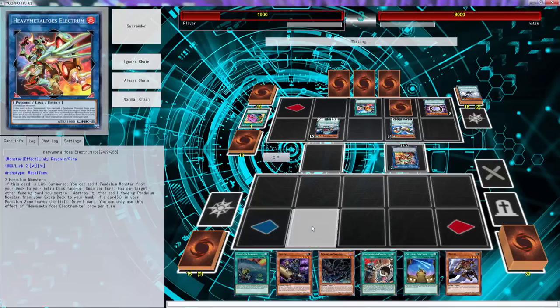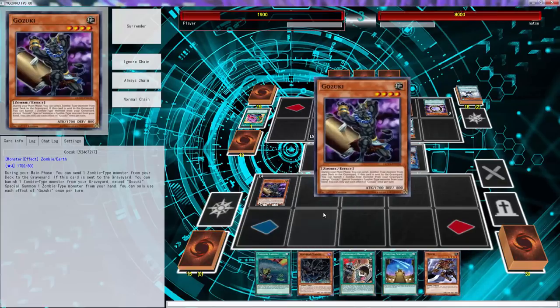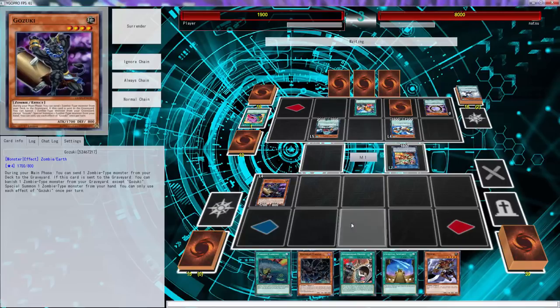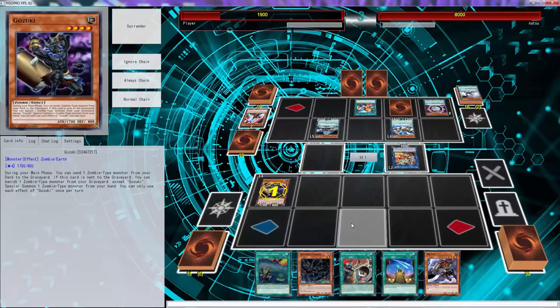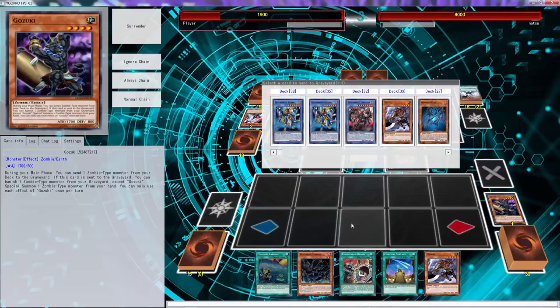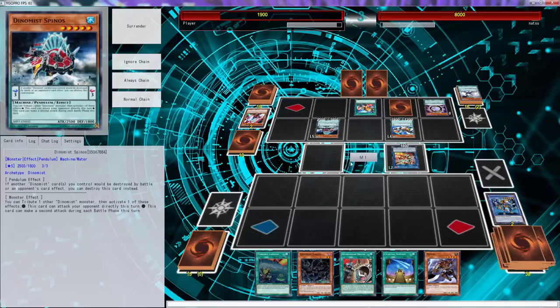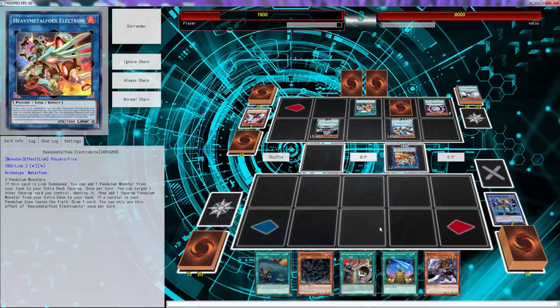Speaking of that, I was supposed to... Gozuki. That's not good. He's gonna bounce it, right? Oh, he didn't. Okay, we're fine. We're actually really fine right now. Ghost Ogre. That's fine. Still fine. I guess. Still fine. That's still fine. We have Gozuki's effect, no.